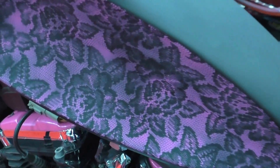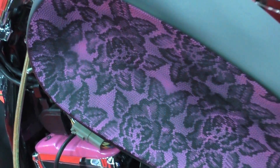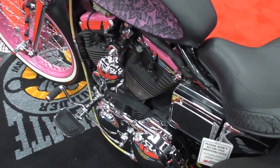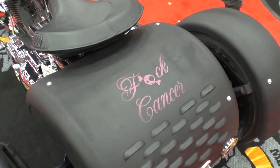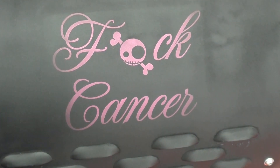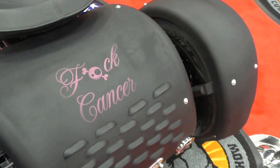Now, paint work — was it already black, or did you do the paint? It was all raw sheet metal. Her ex-husband actually painted it for her. He had done a boo-boo on her old paint job and owed her a paint job, and he came through. An ex-husband coming through in the pinch! I love the metallic pink powder coat on the wheels — that is just really, and on the rocker boxes, really sets it off.